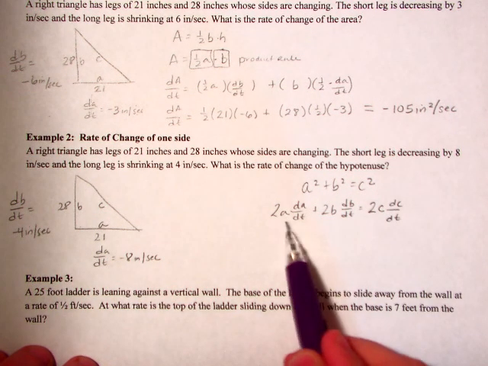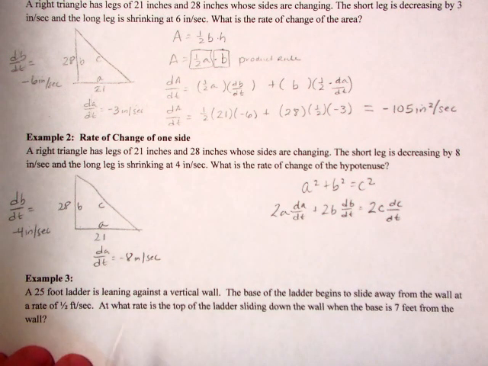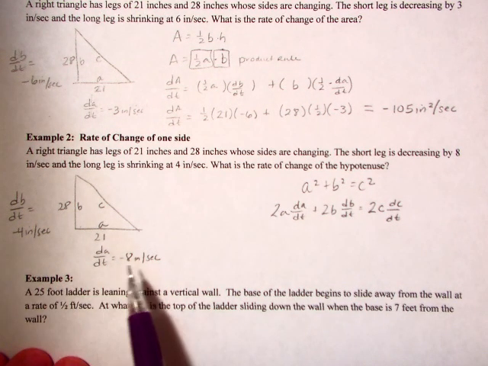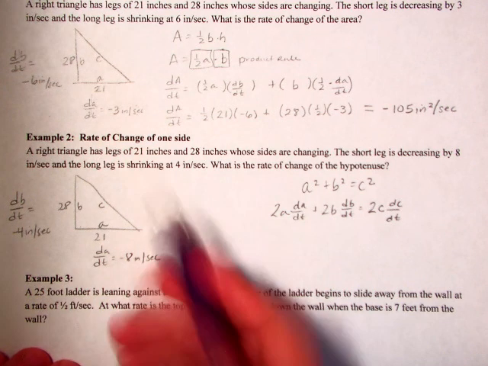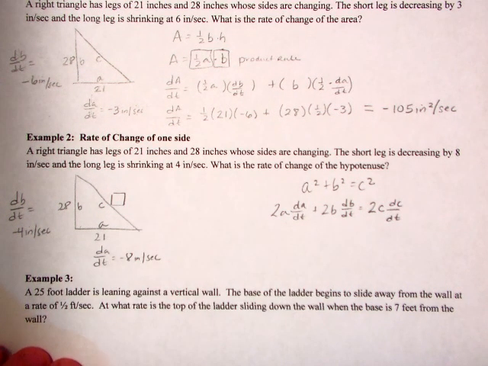That gives me 1, 2, 3, 4, 5, 6 things that I need to substitute in, but if I refer back to my drawing, I only have 4. I need to get one more. And the one more that I'm able to actually get is going to be the length of c. How can I get that?